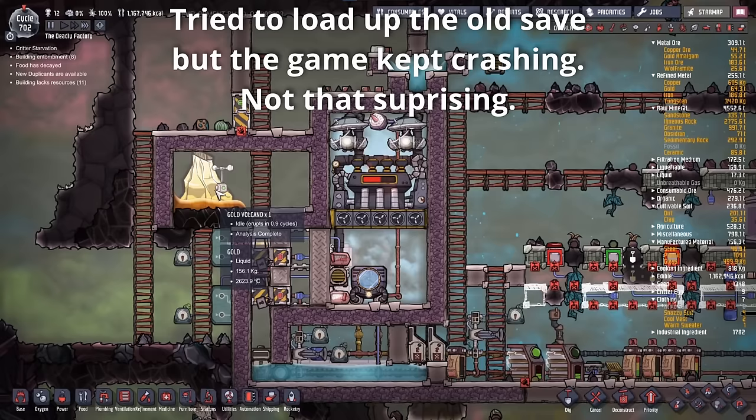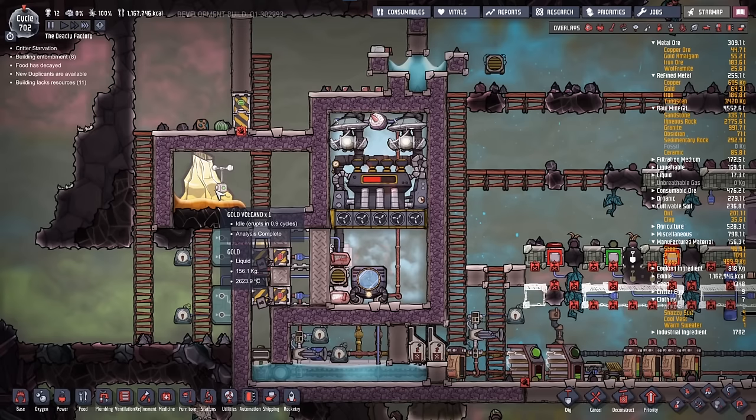This ugly looking abomination here is the first volcano tamer I ever made, ever. This was like one of the first designs I put up as a tutorial on YouTube. Oh wow, it's so bad.